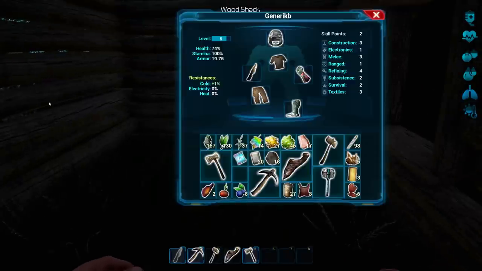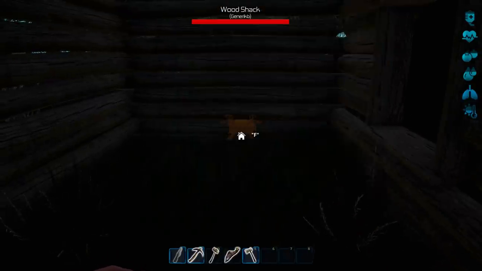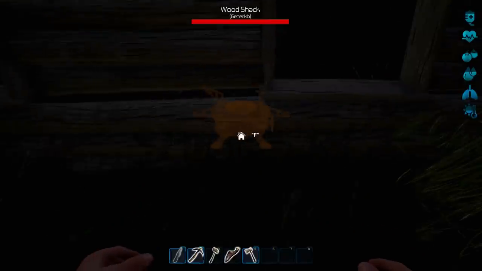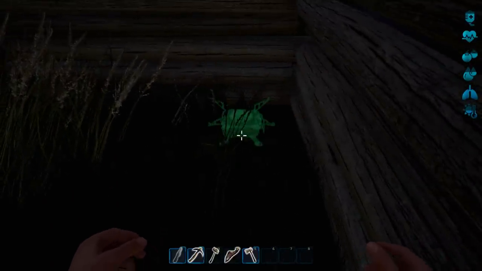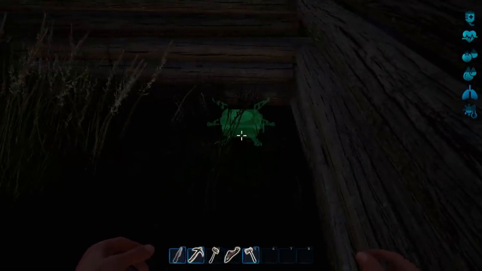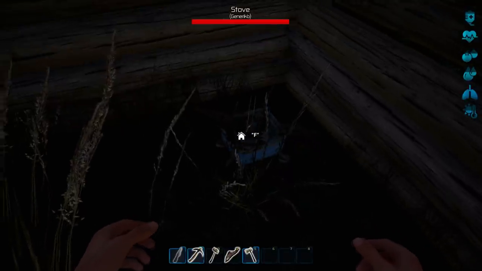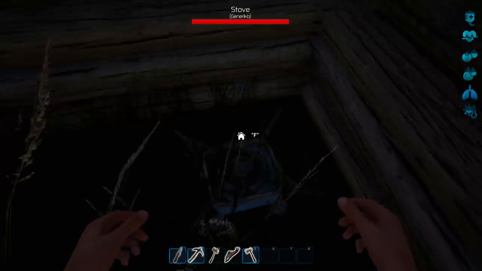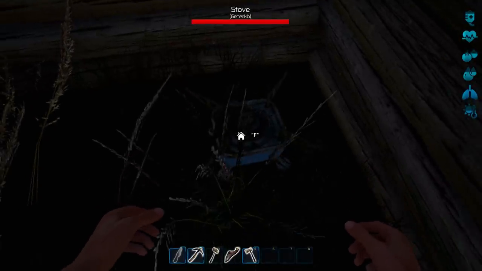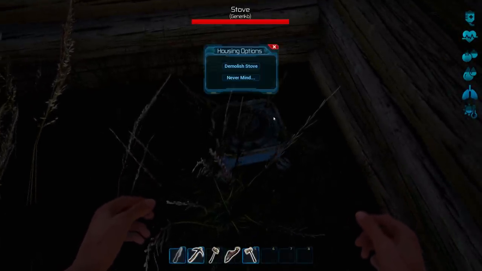All right, so we get on in. And let's look. So where is this thing? I probably should have made a floor, you know? But I'm okay with this. I'm okay with not having a floor. Hey, is there someone here? Or is that just me? That's just me. Okay, so we've got this thing. Now we've got a stove. What's that do? Okay, I don't want to demolish the stove.